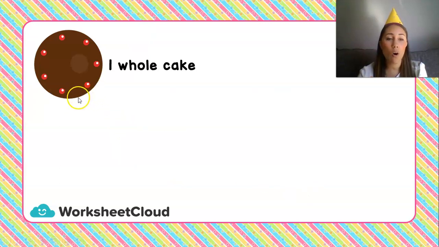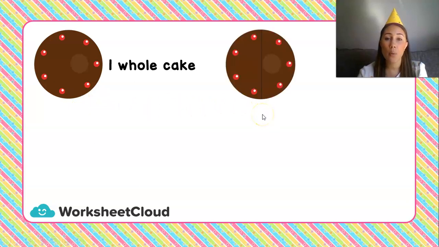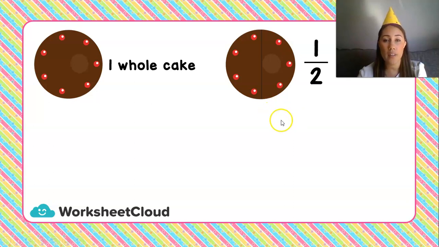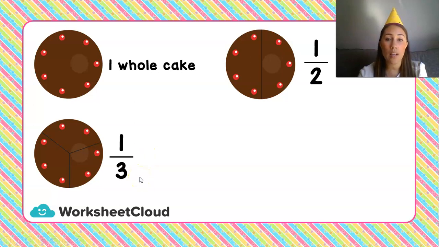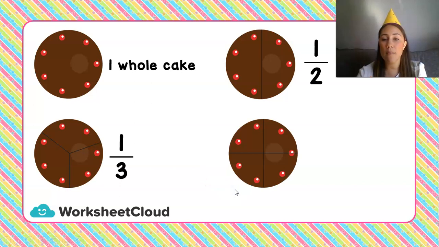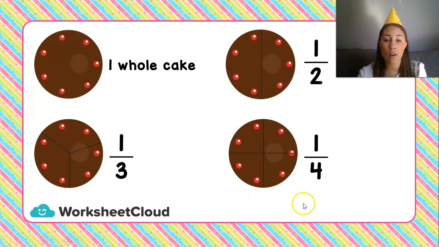Let's revise quickly. I started off with one whole cake. If I cut the cake when only Susan had arrived, I would cut that cake into two parts — two slices — and each of us would get one of the two pieces, or we would get half of the cake each. And if I cut the cake before I remembered that I also needed a slice, I have three pieces of the cake. And then right at the end, I remembered that I needed to cut this cake into four slices because there were four of us, and then each person would get one of the four slices, or one quarter of this cake.